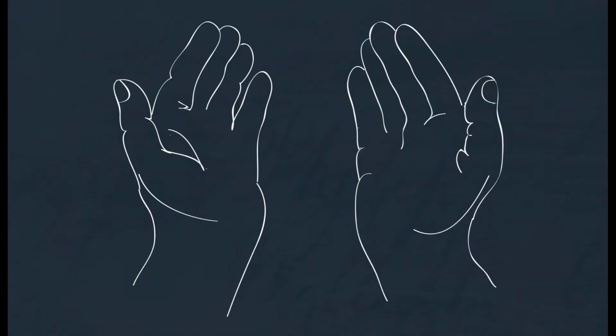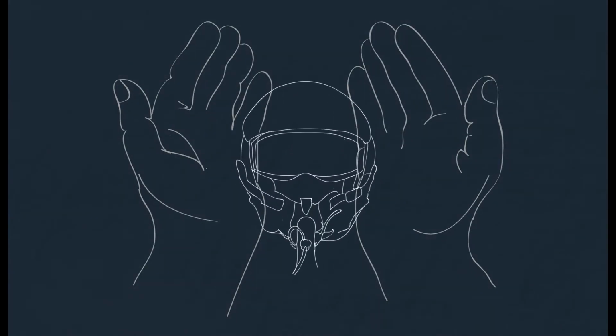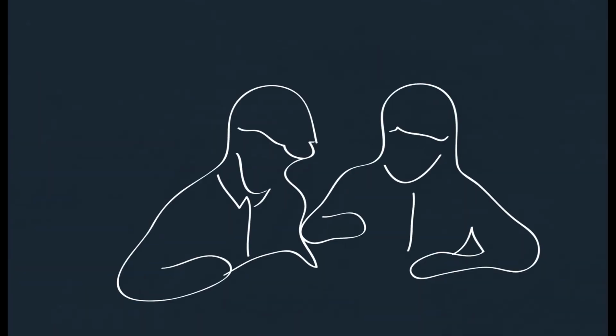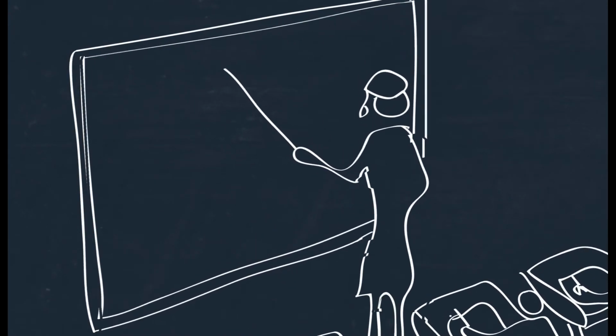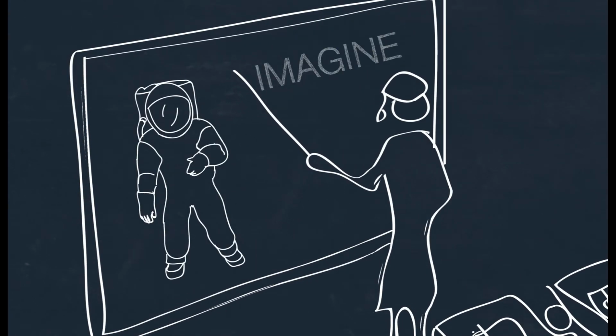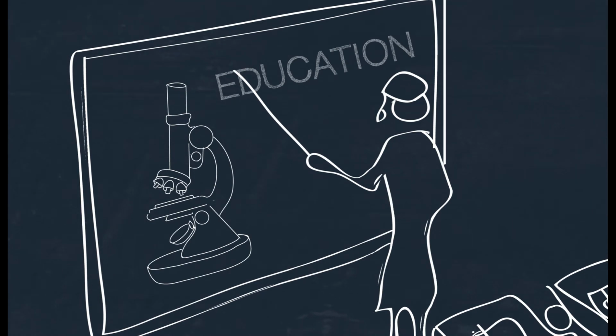To want something, you really have to be able to imagine it. And to be able to imagine it, you have to have some element of experience in it. And for many of our children, that experience is limited. So those children need someone to be imagineers for them. And I think that's one of the things that education should be about.